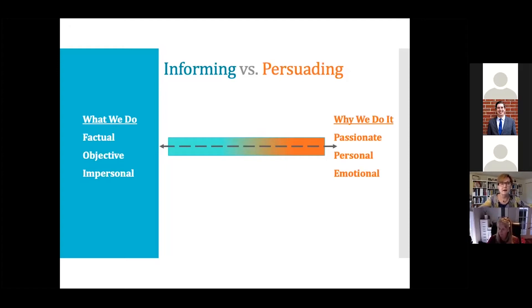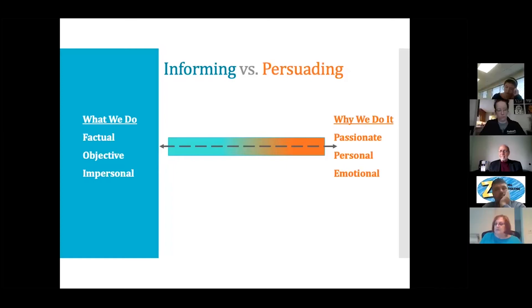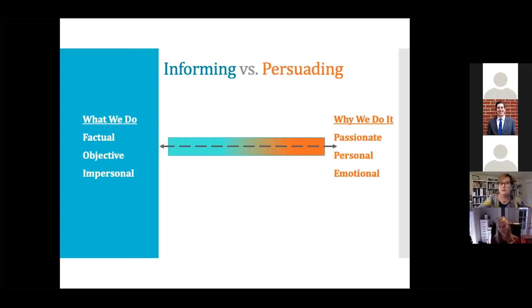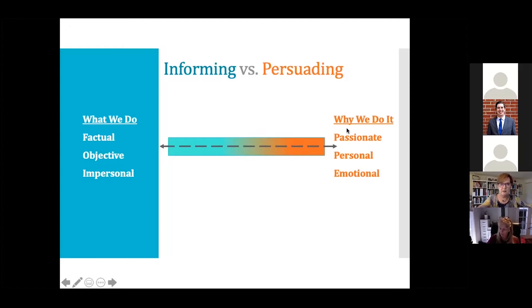If I ask Samantha what really turns her on about being a chiropractor, she might say, I love helping people get well, I love helping people have a higher quality of life. Those are things we can be more passionate about — we have a more personal feeling about them and can evoke more emotion, both in our voice and in other people. In a pitch, we want to be on the persuasive side of the scale, because if we just inform people, it typically won't motivate them to take action. We have to get to this excitement and passion to motivate people to do something.